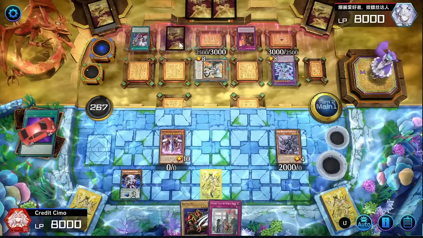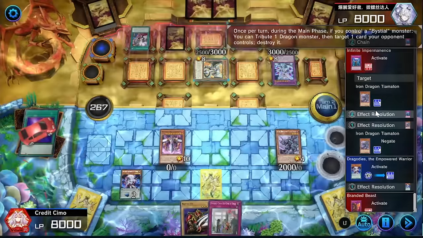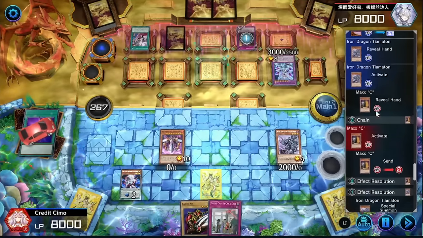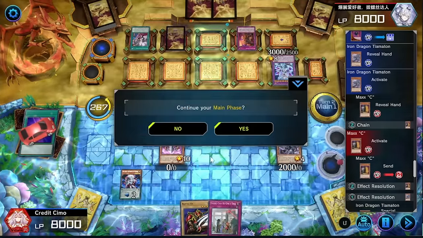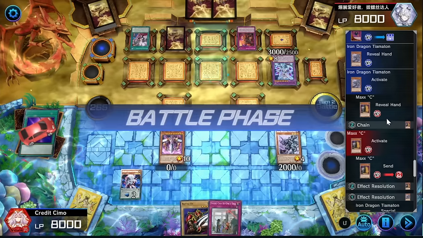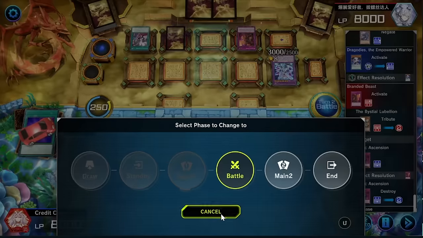Now, this card is dangerous back here, the one that negates all other card effects. That card's really annoying. He's going to tribute the Lubellion to pop the back row. I don't even know why, because I literally can't activate it. It's a face down card. Continue to main phase? No. I'm going to give this other card a quick read right now, the brightest card. Yeah, we're in the battle phase.